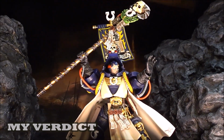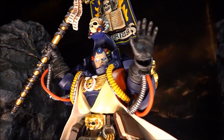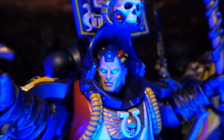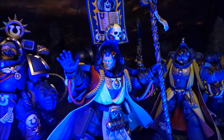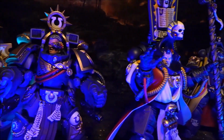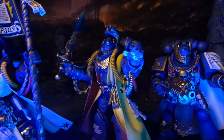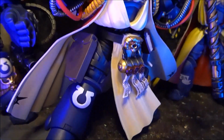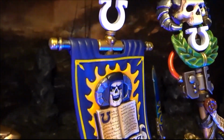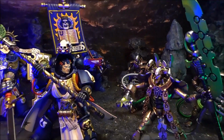In conclusion, I would say I really love this figure. I think this figure is a relatively simple figure, but with great details. And Joytoy did really well on all the little details on the figure. So as compared to the first Librarian, Joytoy has improved on the design of the cape. And the cape doesn't really affect the articulation of the figure. But the figure lacks accessories, it doesn't come with any bolt pistols or anything. It only has the staff.